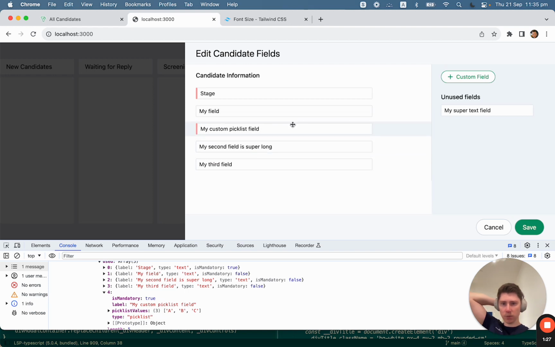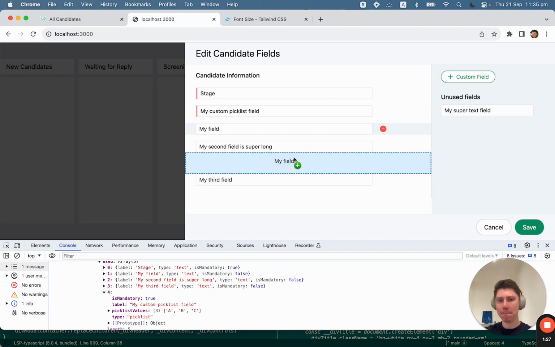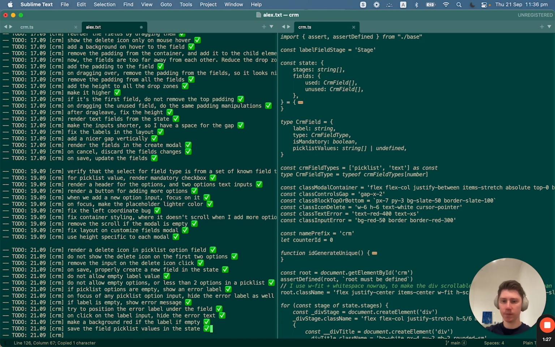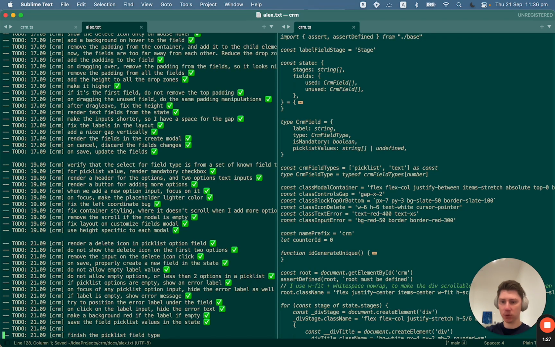Which is super cool. I think that's enough. So we finished the picklist field type completely.